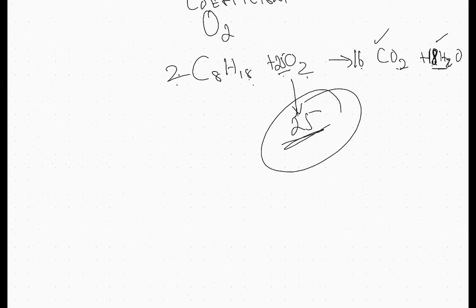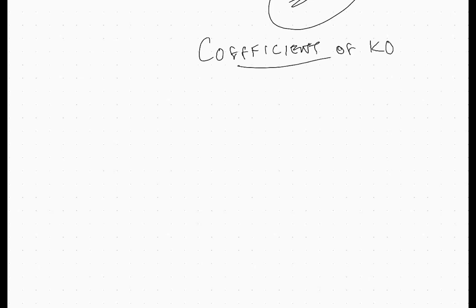A few more questions here. These coefficient questions are very important because they help you to balance reactions too. Coefficient of KOH. Instead of asking you to balance at an exam, they ask you the coefficient. So you have to be able to balance it properly to get the right coefficient.